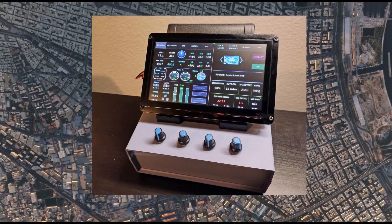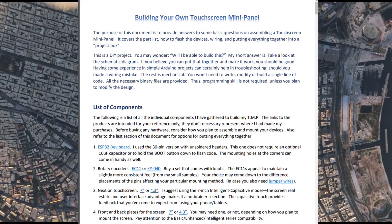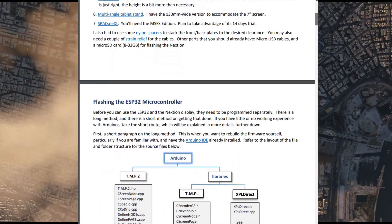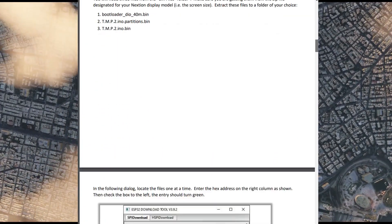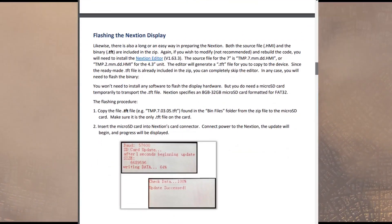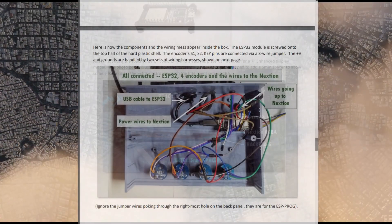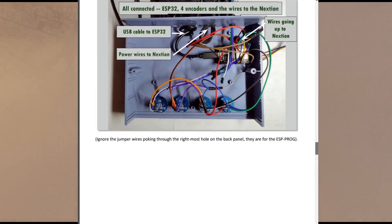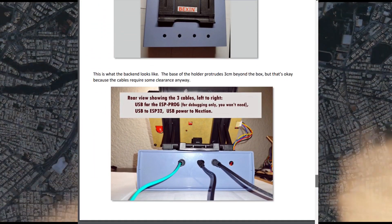Finally, for the newcomers who may be thinking about building this mini panel, I have compiled a 16-page illustrated document for you. It covers topics such as the component list, which talks about how to select the parts; step-by-step instructions for loading the code, which show you how to flash the microcontroller and the screen directly from binary files without needing to compile anything; and it describes the method I used for putting the hardware together the old-fashioned way, without 3D printing. Yes, this document is long overdue, but it's better late than never.